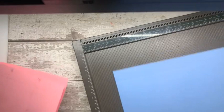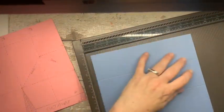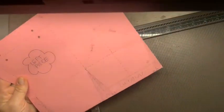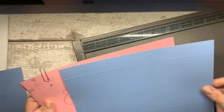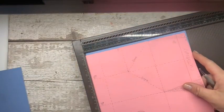Okay, what we want to do is basically flip it 360. Okay, so it's now like this. No, we don't. This way, sorry. Wait a minute, what am I doing? Let me marry up the lines. Right, I'm going to turn it over because we want to score here. Okay. And we want to score in at 3 inches down to the first score line.